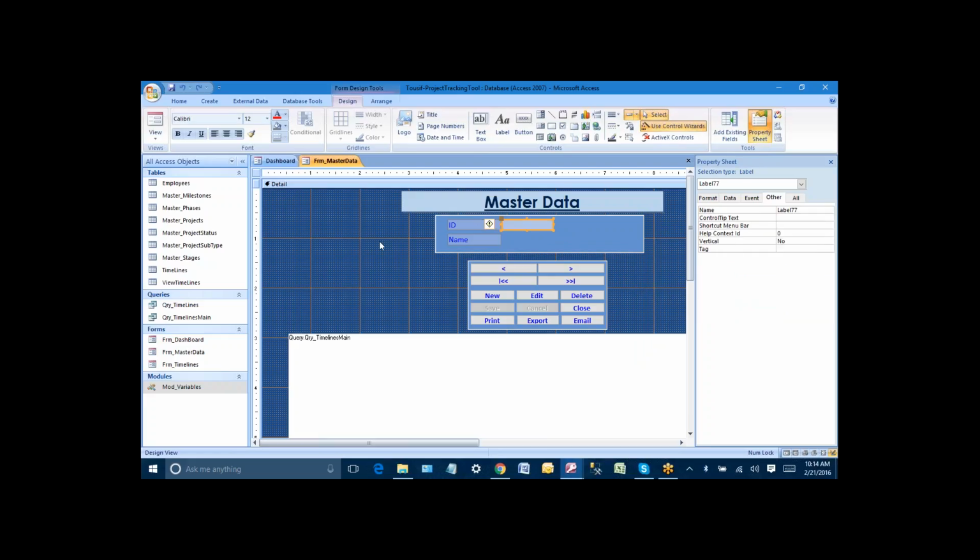Maybe for ID, sometimes they want to change it, so we'll give text boxes.